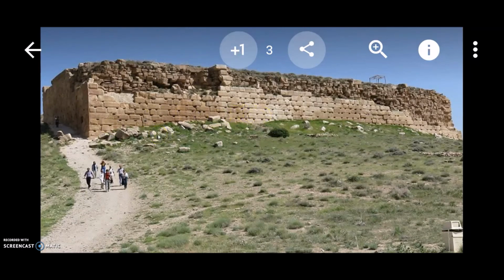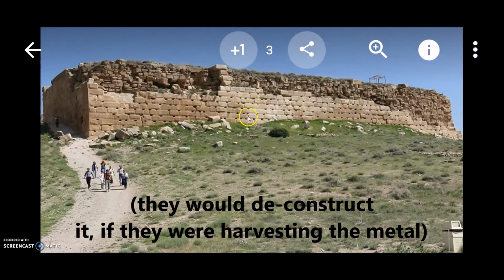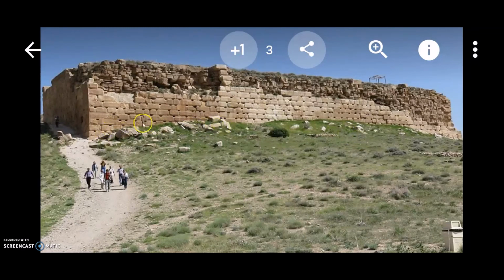So either the metal was harvested out of these, which I doubt because no one's going to dig these perfect little square holes to get this metal out. Maybe they are. I don't know. But I'm going to assume that the metal was in these as clamps and ties, and something happened that caused the metal to escape, to be released. I don't know the forces that would cause it to happen, but there was metal in there perhaps, and now there is not metal in there. And what happened caused what we're seeing.